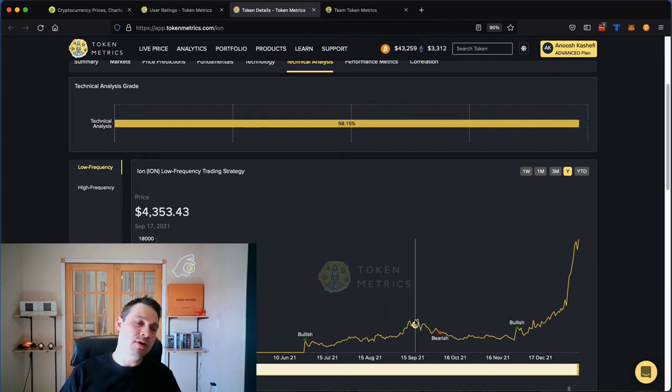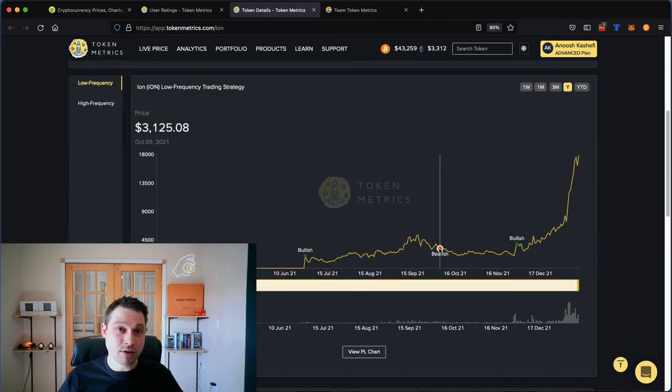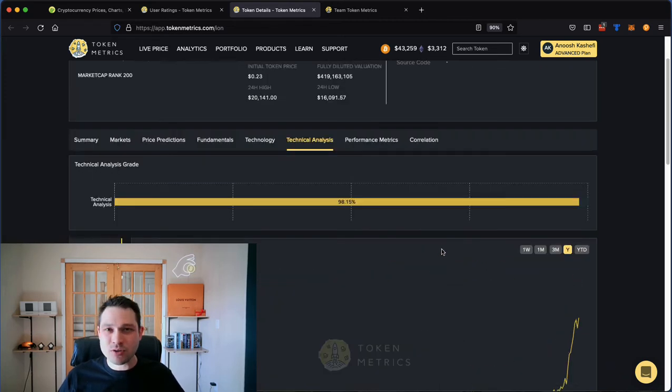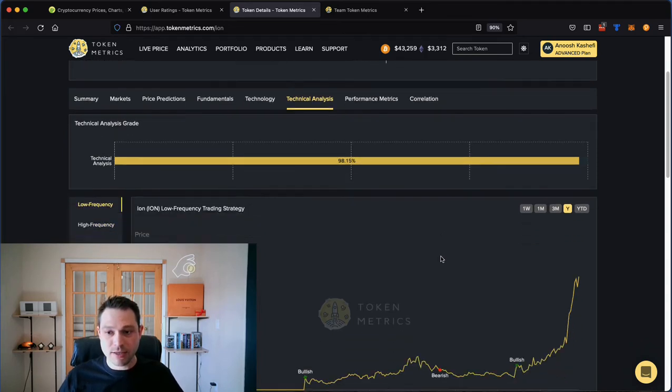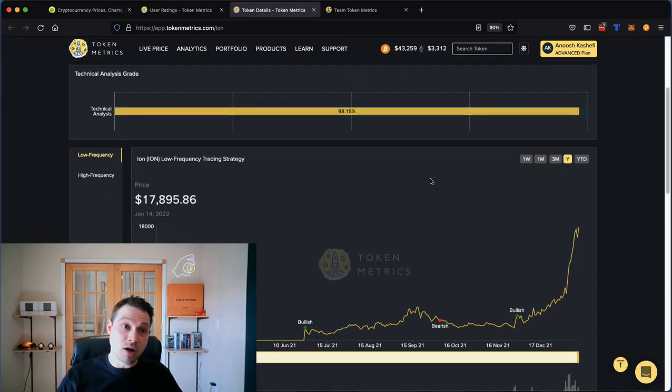Now, I will say, one of the things I do not like about Token Metrics, I want this to be an honest Token Metrics review, okay? And that is the bearish signals. While they do work sometimes, you're going to see in these other coins that I'm going to show you that sometimes the bearish signal does not work out too well, okay? You might get a bearish signal and it could pump, right? But no software, no trader, no technical analysis is ever going to be perfect. This is a tool that you add to your toolbox, and you can use it amongst all your other tools in order to find these hidden gems and verify if this is a good investment for you, okay?